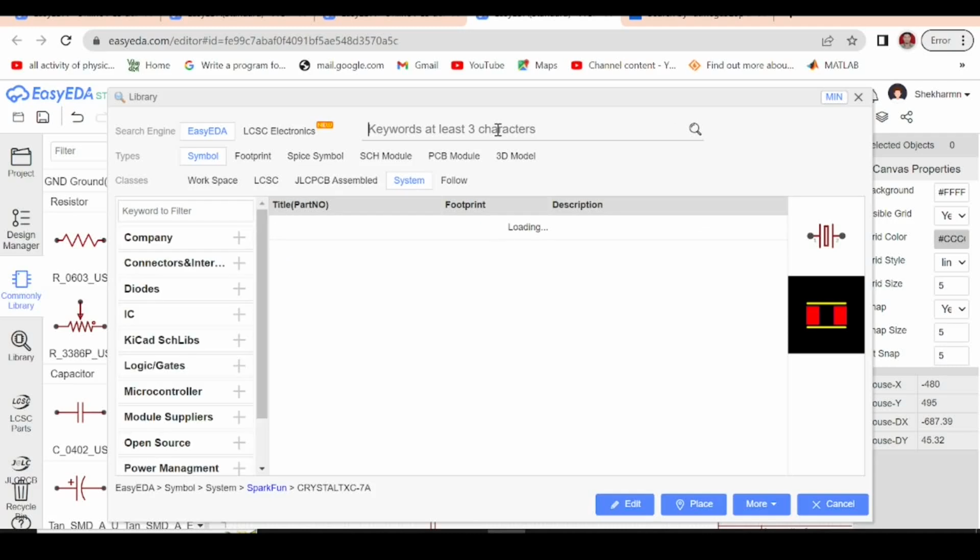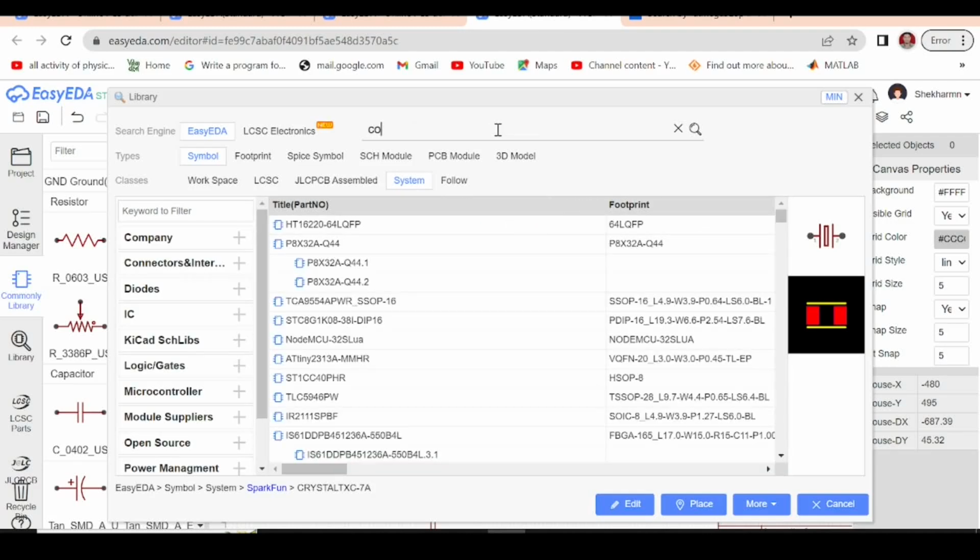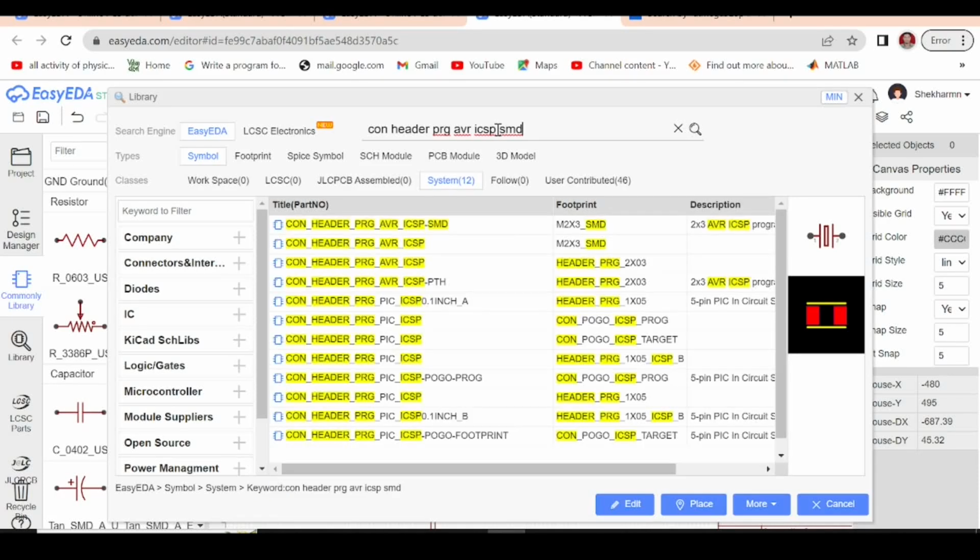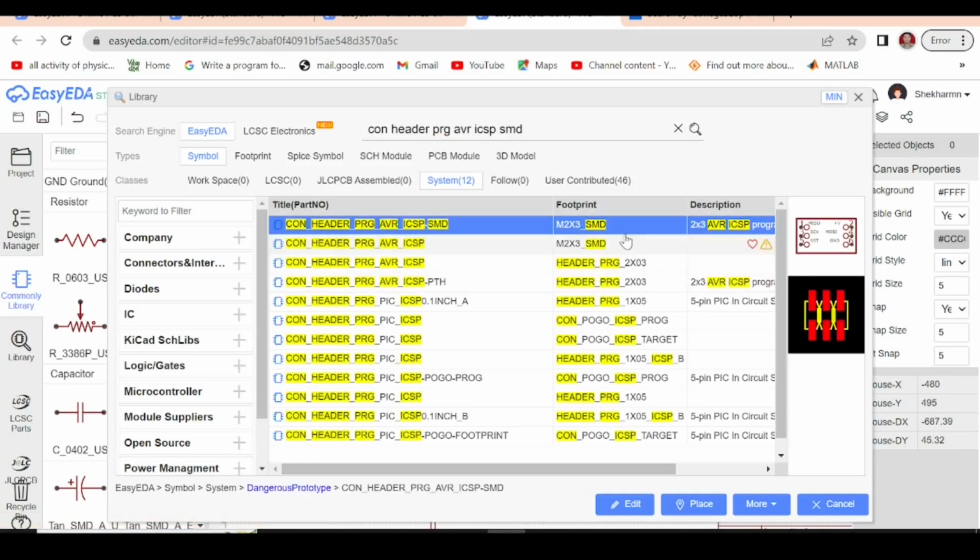I also need the ICSP header. This is a connector header, 2 cross 3.